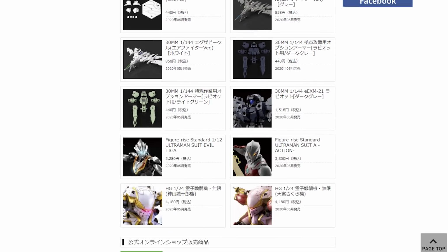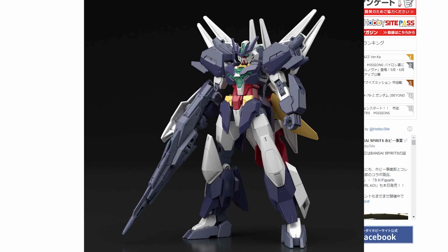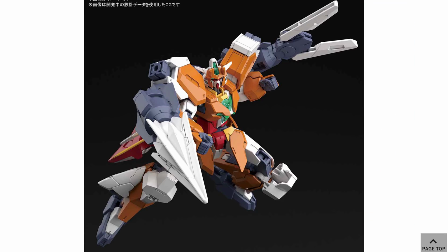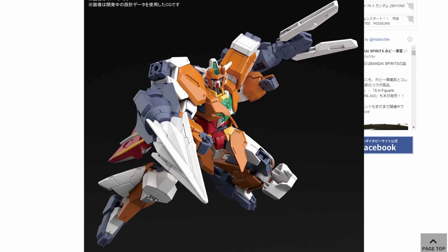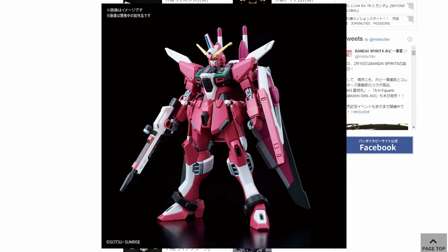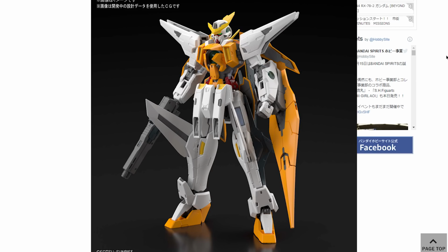Moving right on into May, and I've talked about some of these earlier on in the video. When it comes to Gundam Build Divers, we're getting the Eura 7 Gundam, the potentially named SAT-6 Gundam, as well as the weapon set for that potentially SAT-6 Gundam. We've got both of the high-grade Sea Destiny kits, which is the Wingdom and the Infinite Justice. And for me, the biggest release of that month, of course, is the Master Grade Gundam Kyrios from Gundam 00.